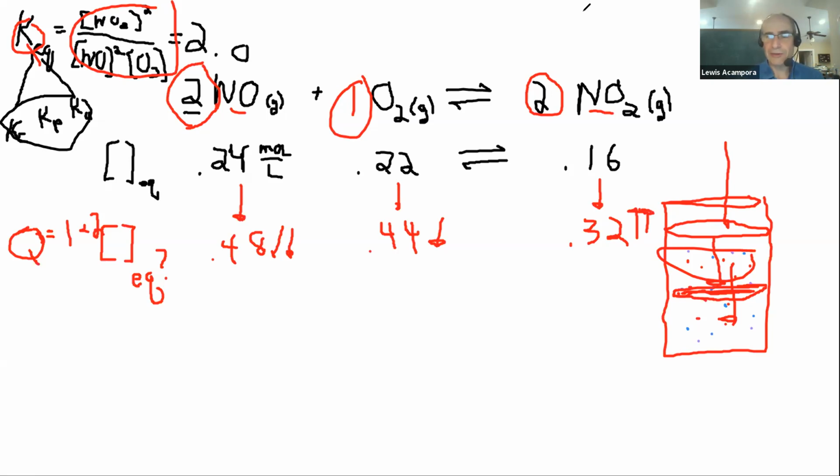Since I have 2 moles of gas on the right and a total of 3 moles of gas on the left, I could reduce the pressure by having the reaction occur in this direction, because I'm going to take 3 particles and turn them into 2 particles, which according to the ideal gas law will reduce the pressure. So, this is another instance of LeChatelier where an increase in pressure will favor the side with a fewer number of moles of gas. So, if this were reversed, well, the reaction would go the other way.